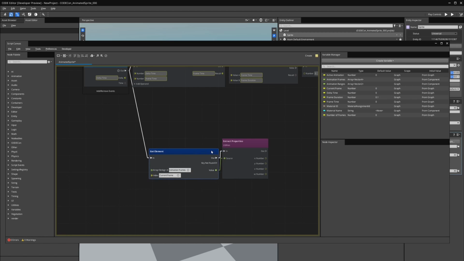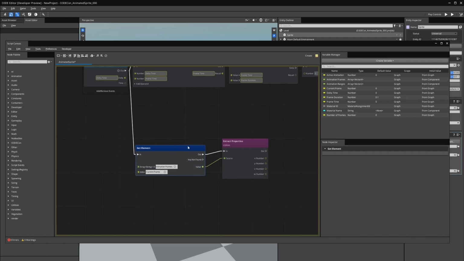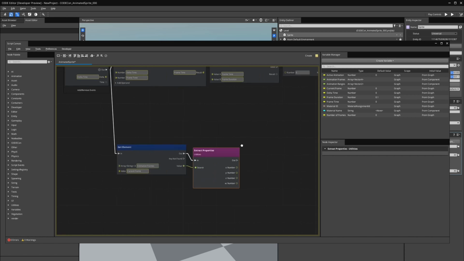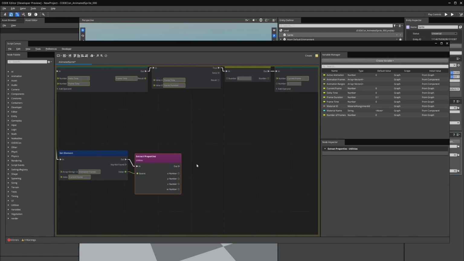Remember, this will give us a vector 4, so we'll use extract properties to get access to those parameters, where x and y are the x and y coordinates of the sprite within the sprite sheet, and z and w are the width and the height for that frame.